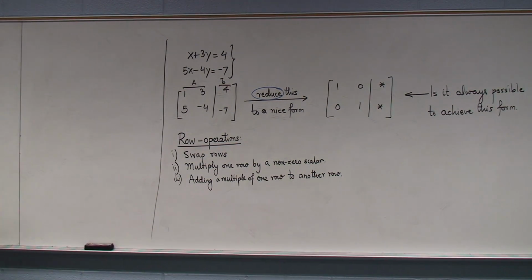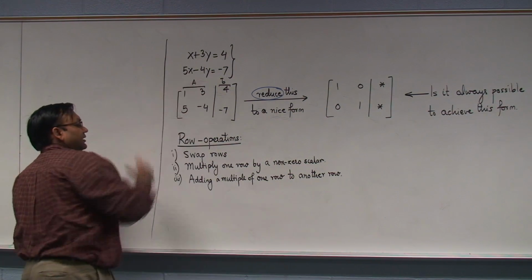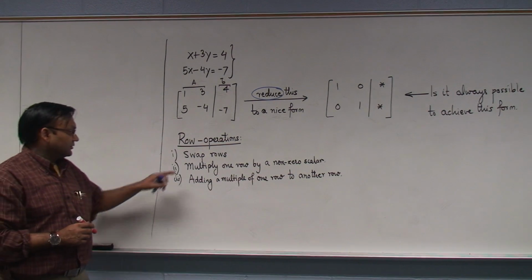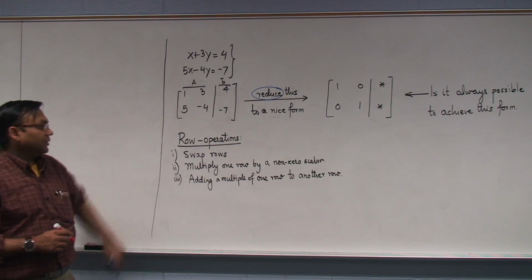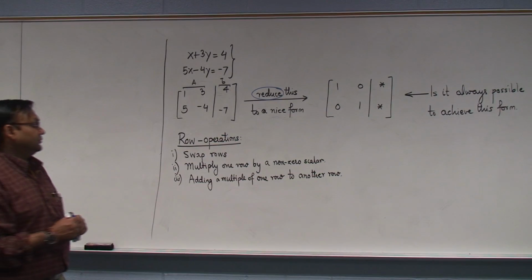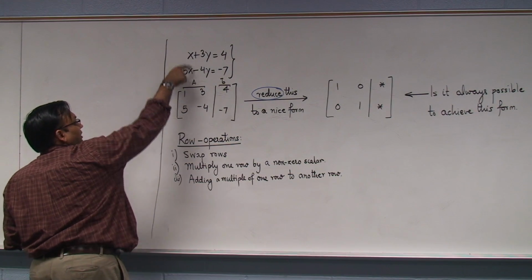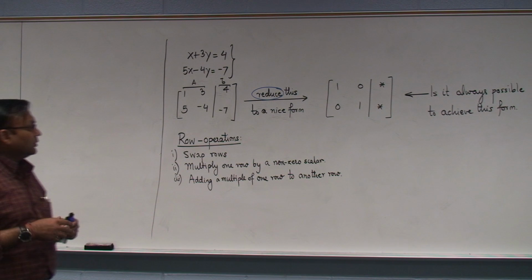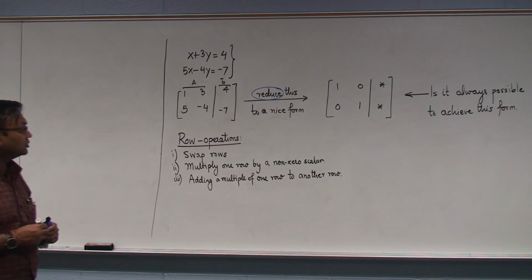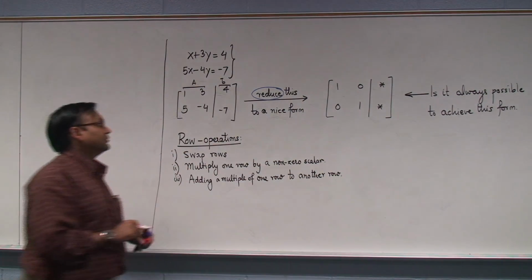Now remember, if I'm given this system of equations, I'm interested in finding its solutions. So what we are claiming is, if we perform any of these operations on this system of equations, it will not change the solution. So for example, if I swap rows, what if I treat this as my first equation, that as my second equation? Will it make any difference? It's kind of intuitive, very obvious that swapping the order of the equations will not really have any effect on the solution. What about the second row operation? It says multiply one row by a non-zero scalar.